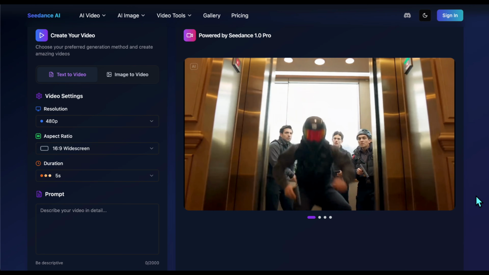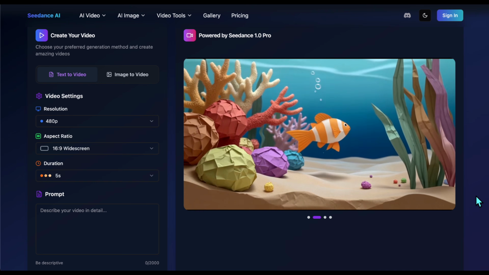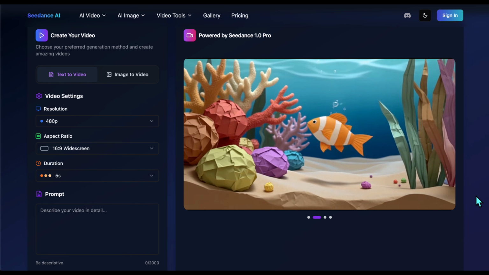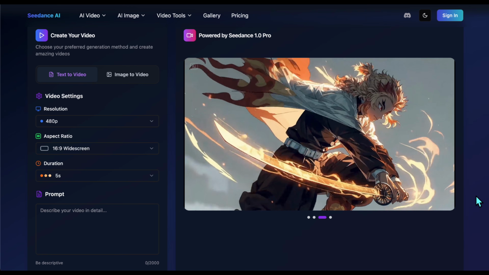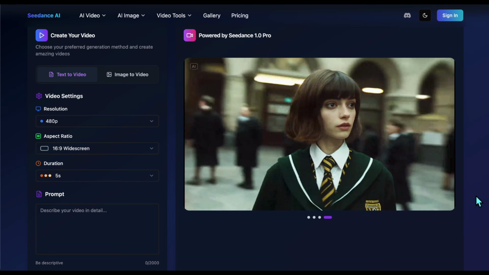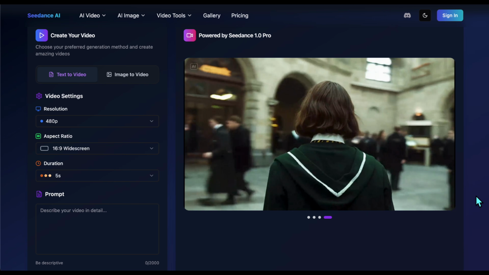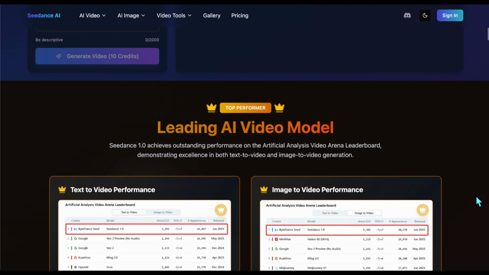So, what is the tool? The tool I will be going through today is Seedance. With Seedance 1.0, you can turn your ideas into stunning videos. Just type a prompt or drop an image, and the advanced Seedance model brings it to life, with cinematic camera moves, multi-shot storytelling, and pro-level visual effects as you can see here. You can create like never before and truly experience the future of video creation with Seedance AI.